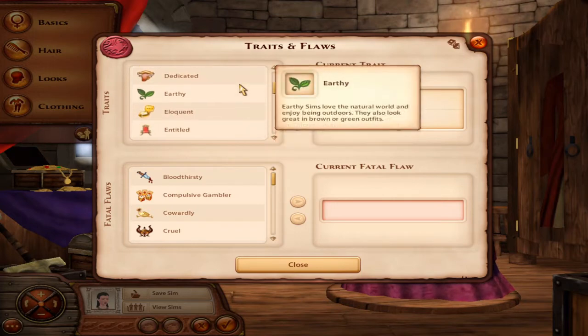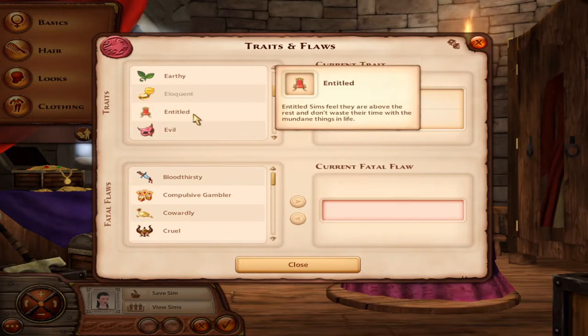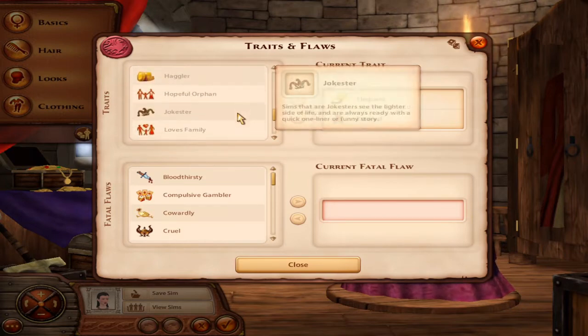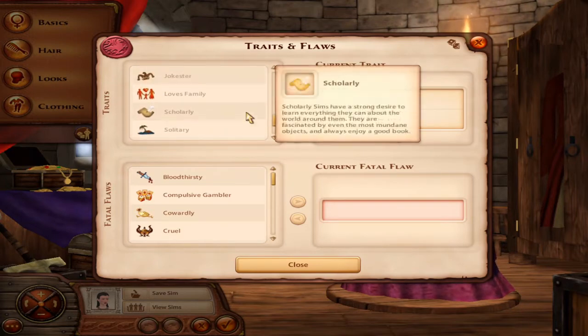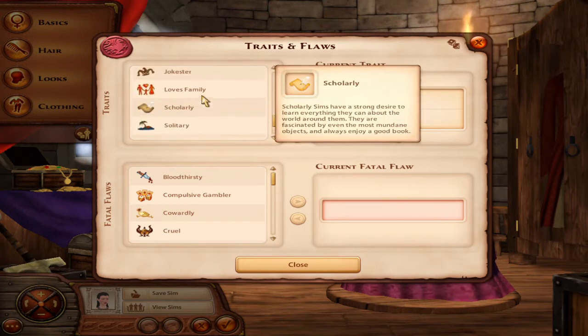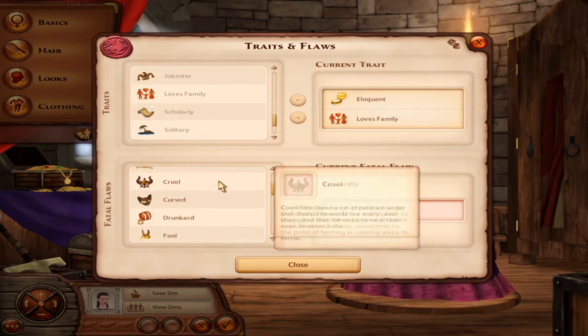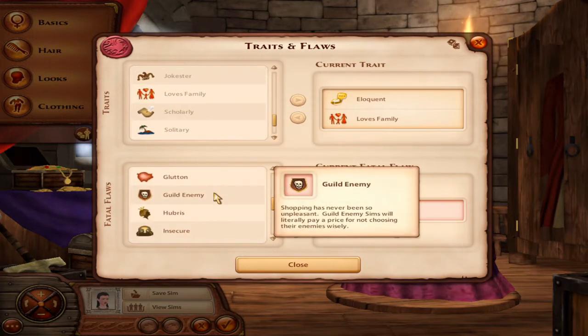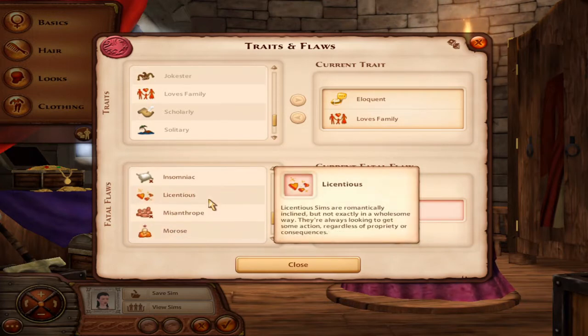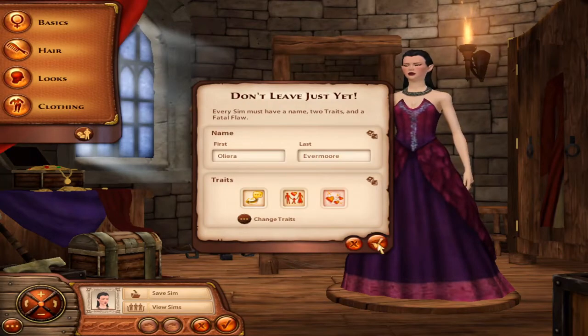Okay. She is gonna be eloquent. Does she need to be? And she'd be entitled because she is the queen. Yeah, no, she won't be entitled. She's gonna love family. And let's see. She's gonna be licentious. There we go.